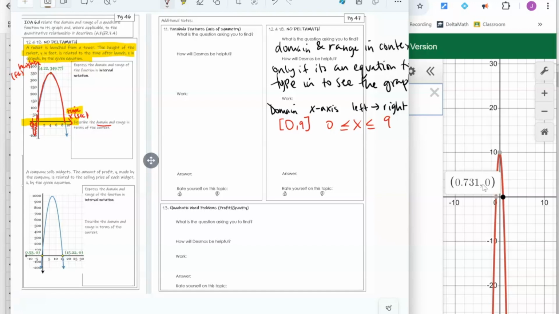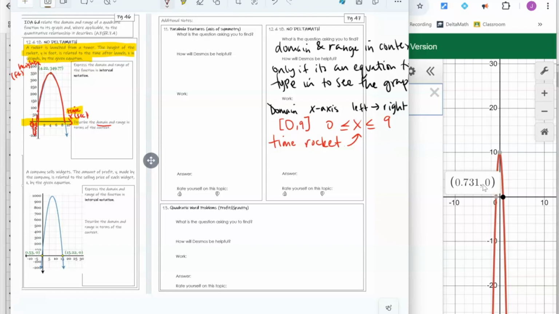Please make sure, because it's domain, that you're using time. All right, so with domain, when you do the explanation, I need the x-axis, which is time, and then you're telling me what's happening with the real world, which is a rocket. So something with time and the rocket between 0 and 9. Okay, so you can say domain in this context represents the time it took for the rocket to be launched and then for it to come back down to the ground. Something like that will work perfectly.